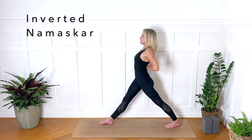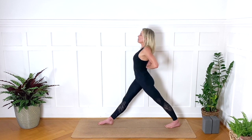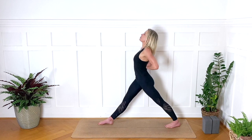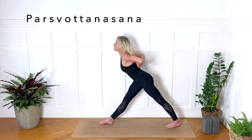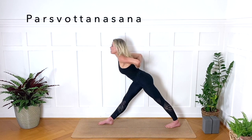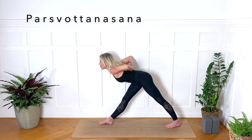Make sure that you're the right distance, where the wall is helping you to move the outer arms back and the elbows back, and helping you to stay stable and on the central middle line. Push into the back heel, squeeze the back inner knee, inhale. And exhale, coming forward. The elbows moving back. Now feel the hips and the buttocks moving back and how the trunk extends forward from that.